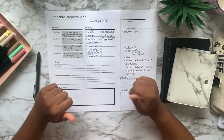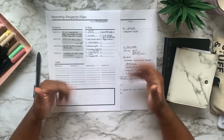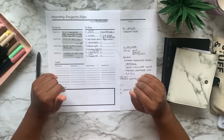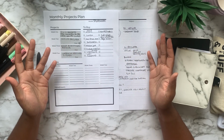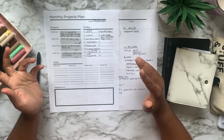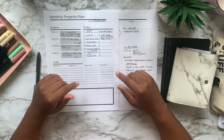So yeah, this is my process. Do you guys have a project planning system that you use every month to figure out what you do? Because I feel like this is simpler than what I previously did. Maybe I can simplify it even more. I don't know. What do you think? Let me know in the comments.